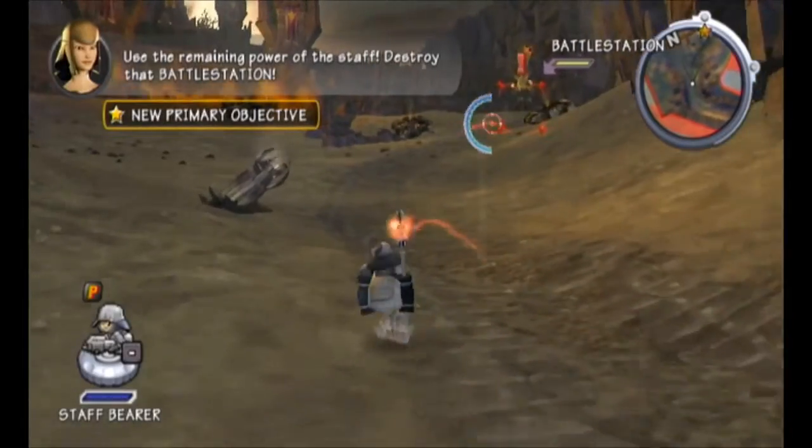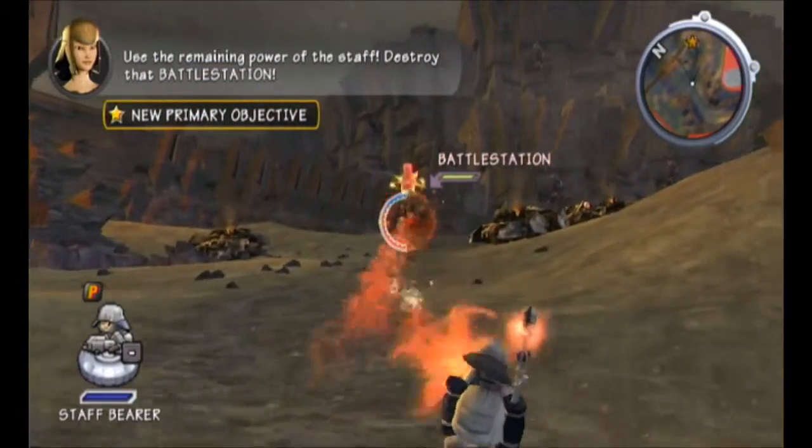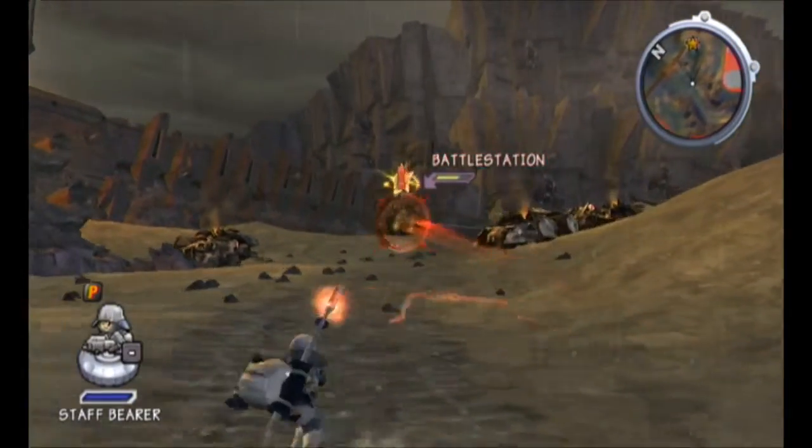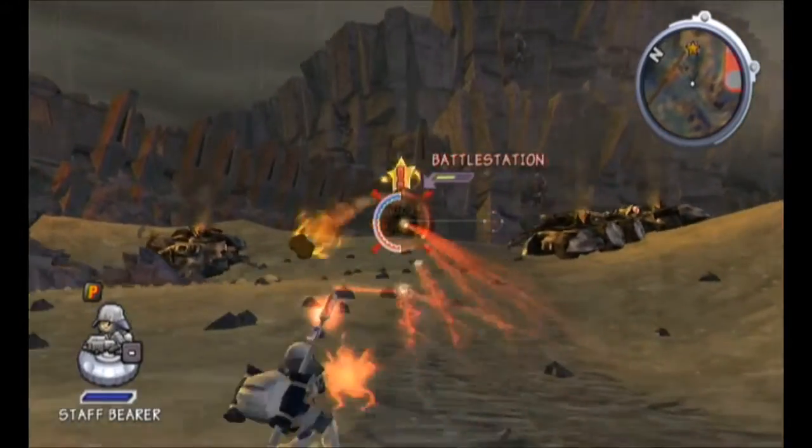Use the remaining power of the staff. Destroy that battle station! But even the mighty Battle Station cannot withstand the damage of the staff.